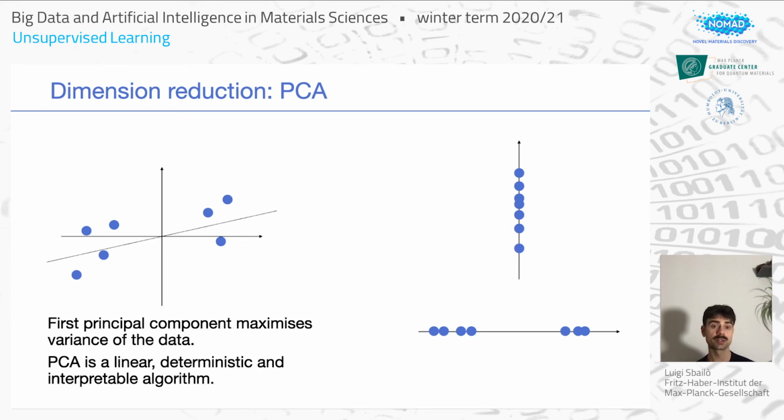This is very nice because it is deterministic and interpretable. We can also measure how much we are losing, because these principal components are the eigenvectors of the covariance matrix, and their eigenvalues are a measure of how much of the variance is preserved. It is deterministic because once we have constructed this projection, we always have the same results, so we can repeat the experiment. And it is interpretable because we have a very rigorous mathematical frame.